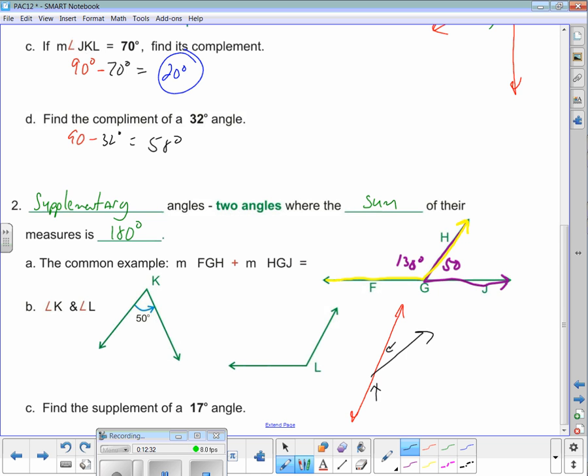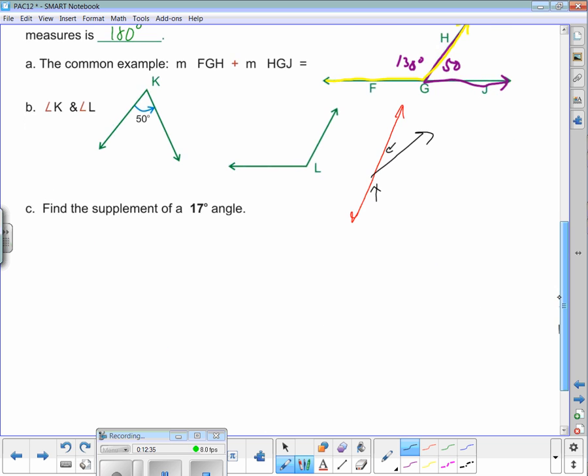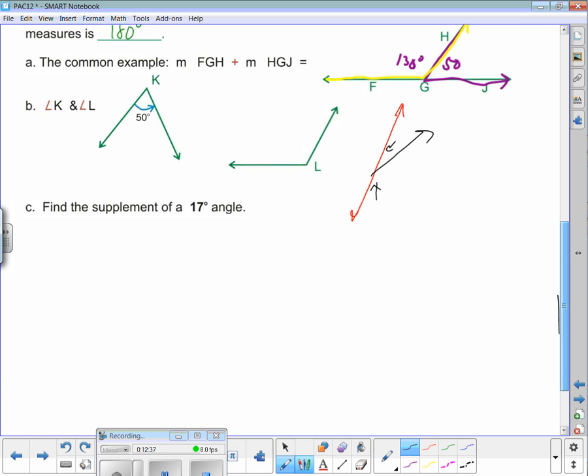Let me get that higher for you guys. Okay, there's no other choice. It's got to be. That's the common example. So here, if I said to you for B, angle K and angle L are supplementary angles, then you'll know that angle L has to be, are you ready? Mental math. How many degrees is angle L? Has to be 130 degrees. It has to be. If I told you they're supplements, then it has to be. If angle K and angle L are supplementary angles and K is 50, then L's got to be 130.